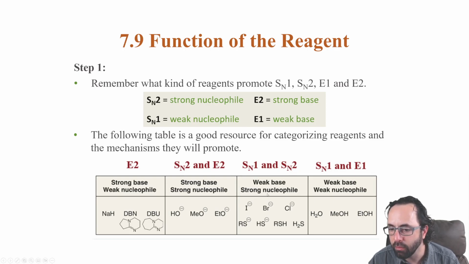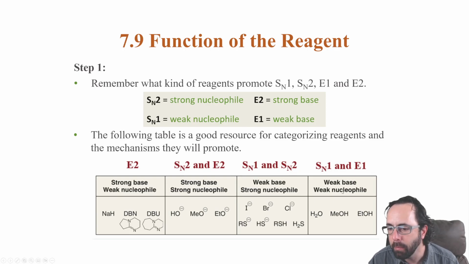If we have a weak base and a strong nucleophile, since it's a weak base, we cannot have elimination reactions. We'll favor substitution reactions. And whether it's going to be an SN1 or an SN2 reaction will depend on the substrate. Remember, SN2 reactions are very slow for tertiary substrates, so those are going to favor SN1. And here are some strong nucleophiles here. Note that most of these are negative except for the thiol here and the H2S. And that is because, remember, the sulfur atom is much more polarizable than an oxygen atom with its larger size.